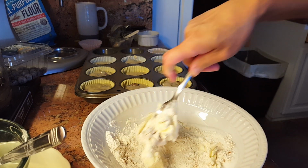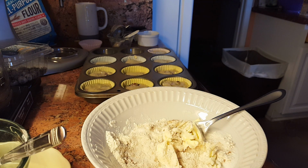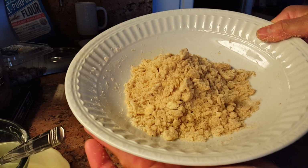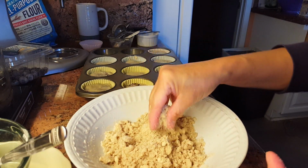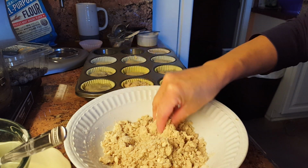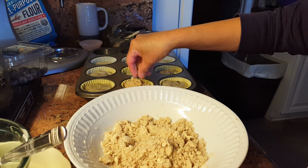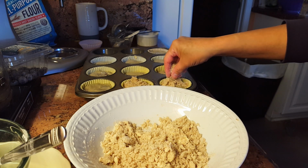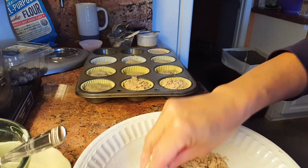Okay, you don't need to see me go through the hardship of crumbling that, so let me just pause you here. Okay guys, this is my crumble right here, so I'm just going to sprinkle it on top. And just using your hands, you don't need to be extra careful with anything, just put it on top. And okay, there you go, so you can see it.